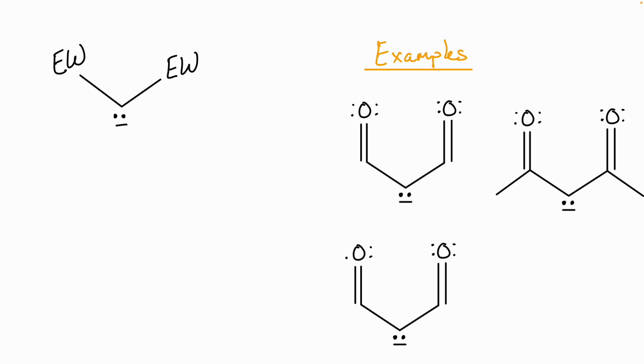Any one of those electron withdrawing groups that we just listed on the other side, they can work here for these Michaels as well. They don't even have to be symmetrical. It could be an ester on one side, ketone on the other, etc., etc. I'm just going to put any of those electron withdrawing groups on either side of this alpha carbon. That's going to be our Michael's donor here.